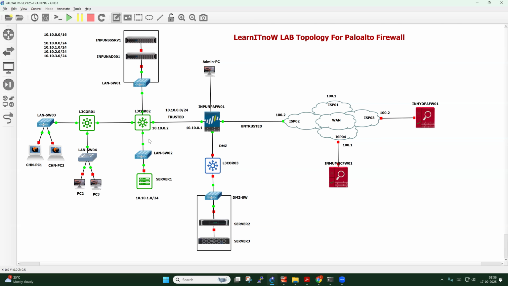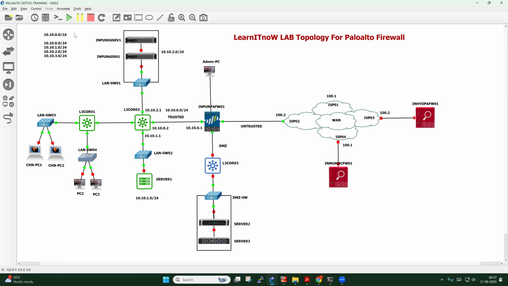And this interface will have the IP address of 10.10.1.1. So this is going to be assigned to this router interface. Here I'm going to take a subnet of 10.10.2.0/24. We'll give an IP address here, 10.10.2.1. This is going to be this router IP address on this interface.